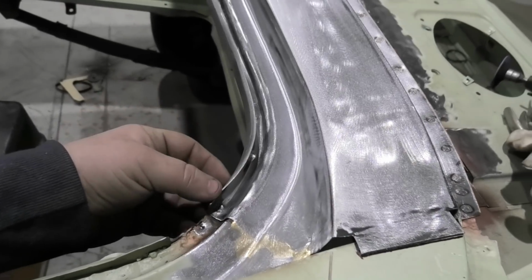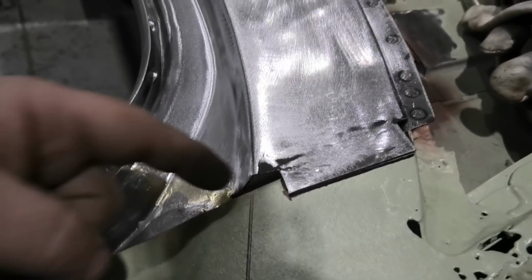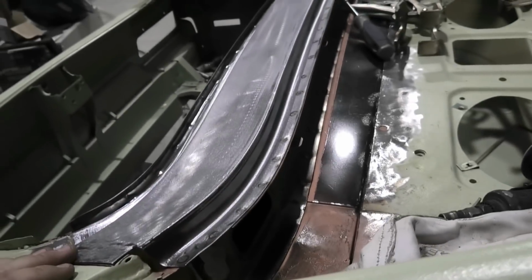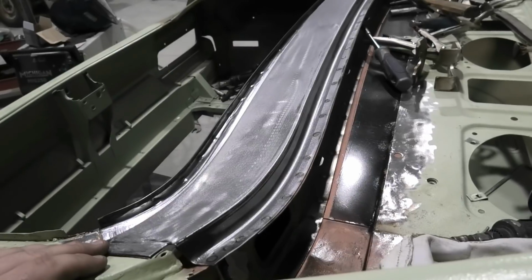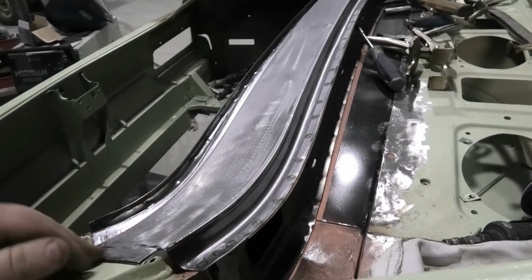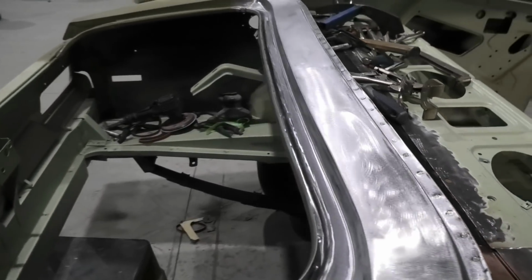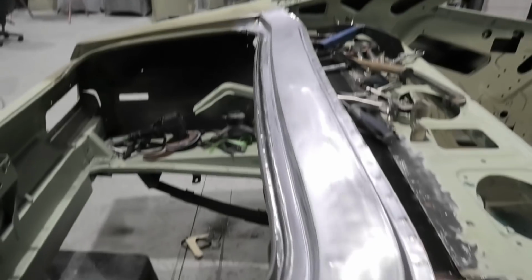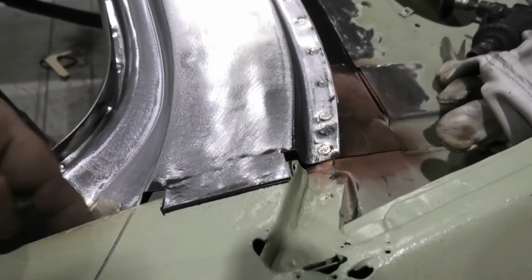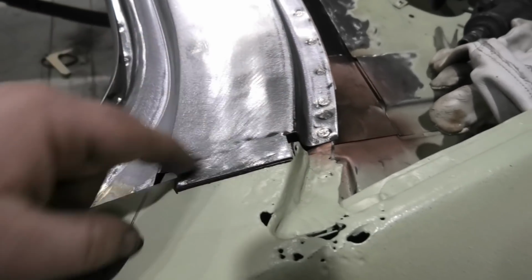So although he can't be held responsible if the panel isn't actually big enough. For example, this one, all he can do is turn the original panel's sort of half attempt into a piece that you'd actually want to put in your car. So as you can see, it's looking rather lovely. So I'll catch you up in a second once I've trimmed off this basic flat piece and started folding up a new end.